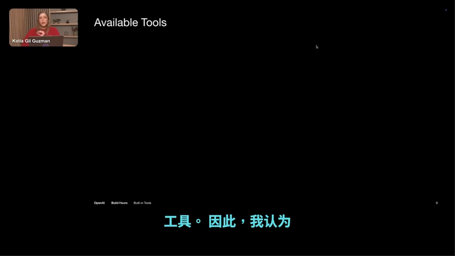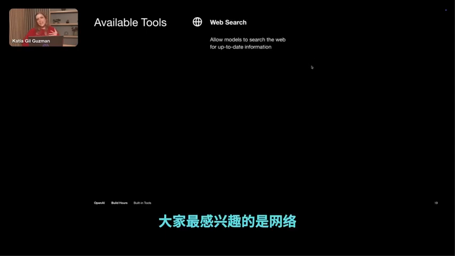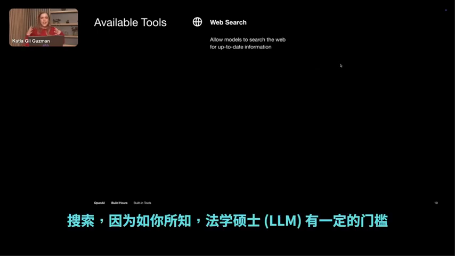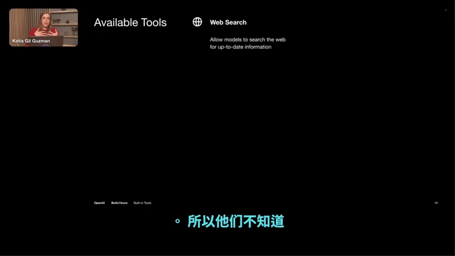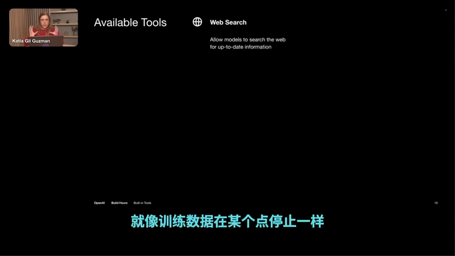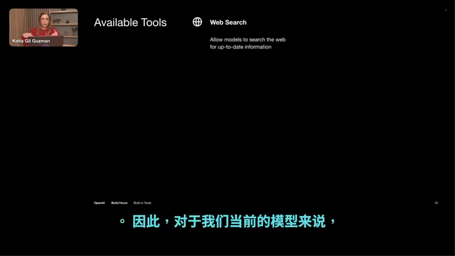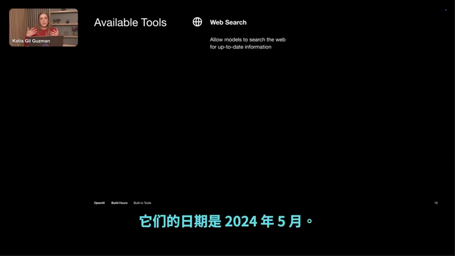And so the one that I think everyone's the most excited about is web search, because as you know, LLMs have a cutoff date, so they're not aware of what's going on right now in the world. The training data stops at a certain point. For our current models, the cutoff date is May 2024.